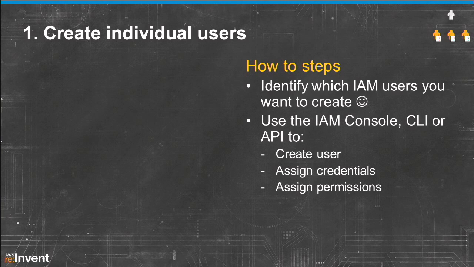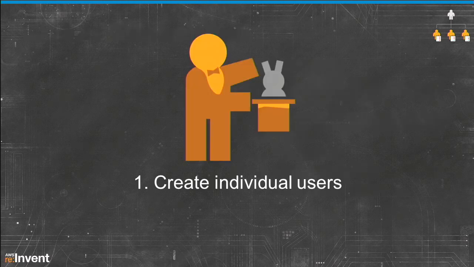You either want to write your own application so you can use the APIs and go in and control IAM. Or you might be in an organization that uses a lot of scripting tools, which means you use our AWS CLI. Or you actually use the console, which gives you a graphical interface you can point and click and get through things. So let's see here now. Let's see if I can get this demo stuff going.